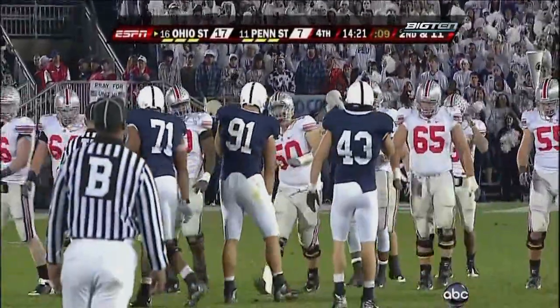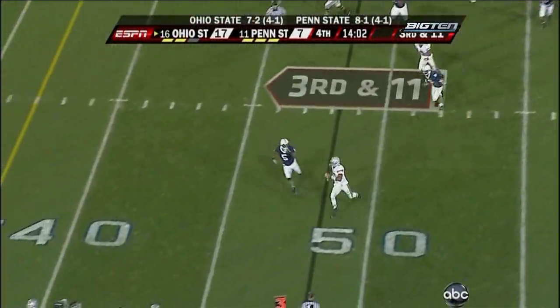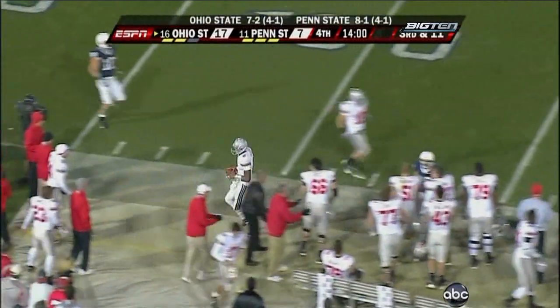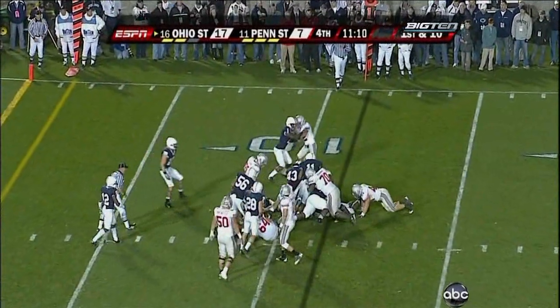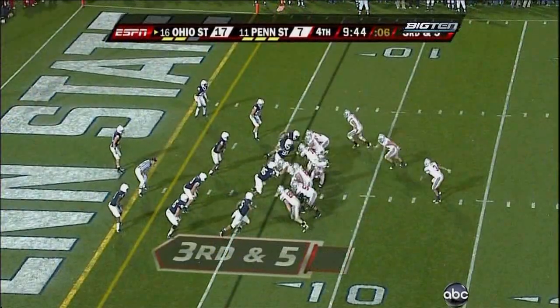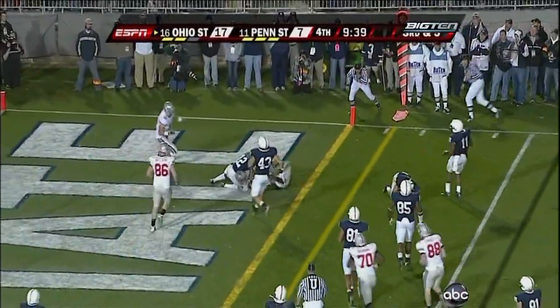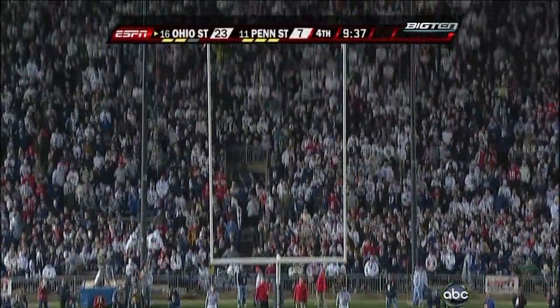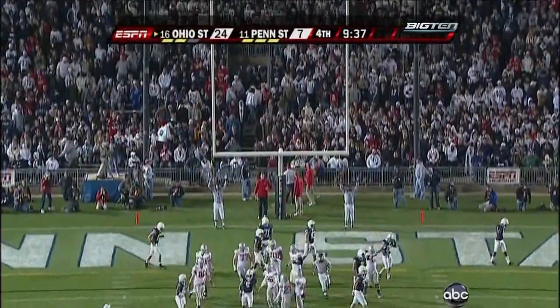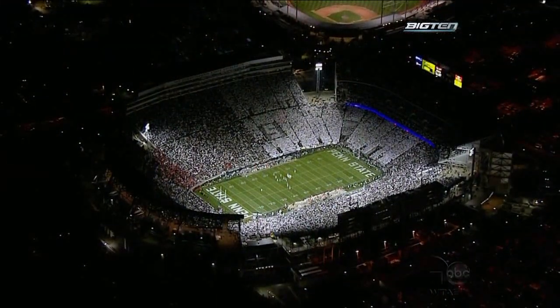The return would lead to Ohio State's 3rd touchdown. Their 3 scoring drives totaled only 118 yards, an average of 39 yards a drive. But that was enough in this stubborn defensive struggle to win the game. Pryor rolls far side, being chased by Bowman, delivers, caught by Sanzenbacher, dives to the end zone, touchdown, Ohio State. 3 big third down conversions on that drive, including the touchdown. It was a tough one to swallow, but more than 110,000 stayed with their Lions until the end, all knowing the Big Ten title was still possible, although the mountain grew a little steeper.